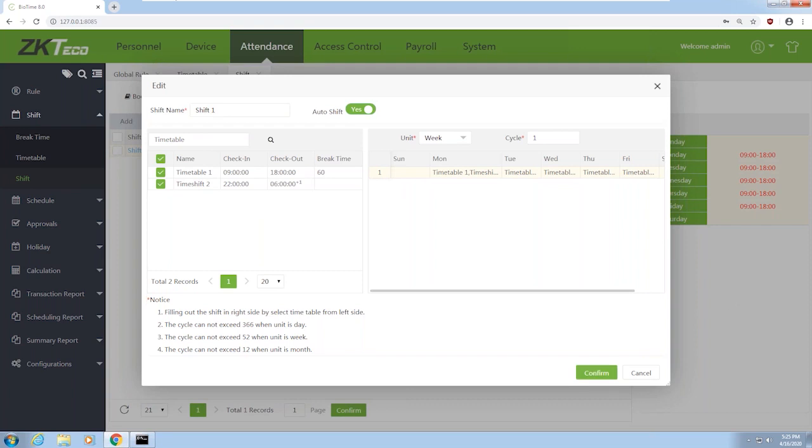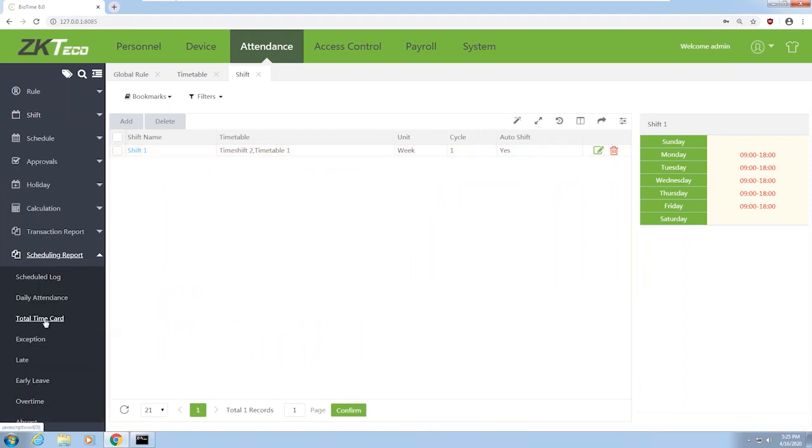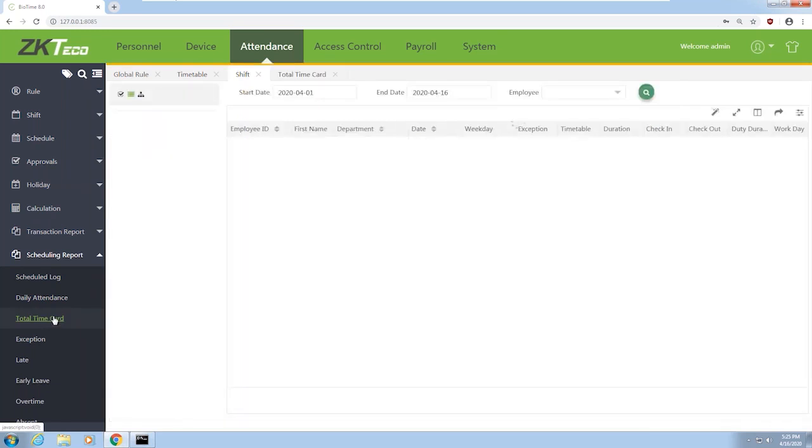Okay, question 2. Why does the report have separate manual punch, etc.? Clients want to see the total report. Well, the summary report that I mentioned, the total time card report, doesn't differentiate between manual punches or punches done in the device. That doesn't make any difference. They all appear together.